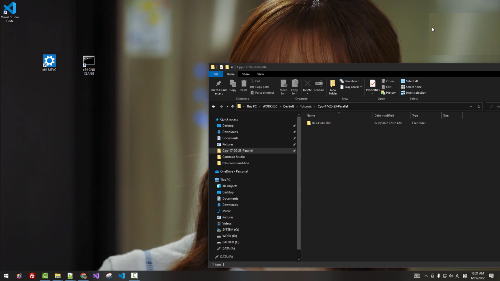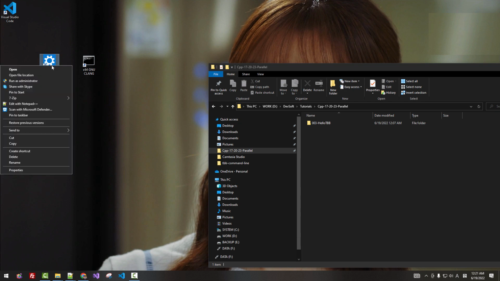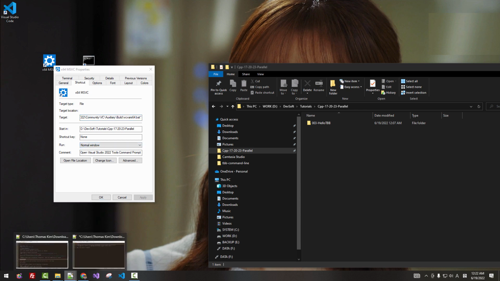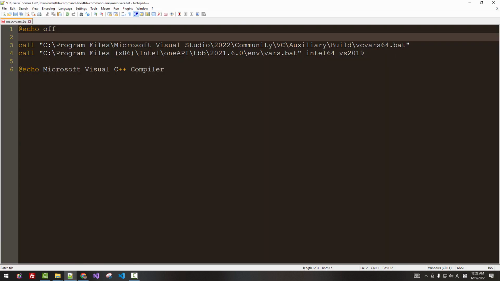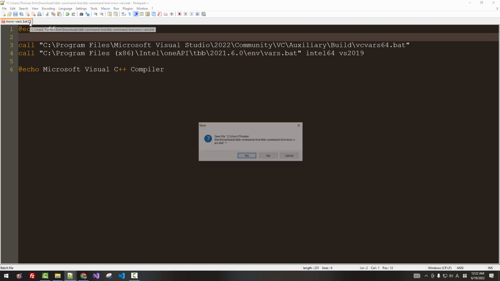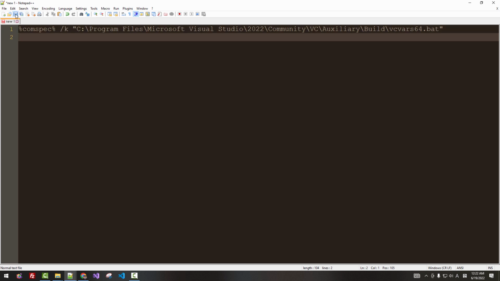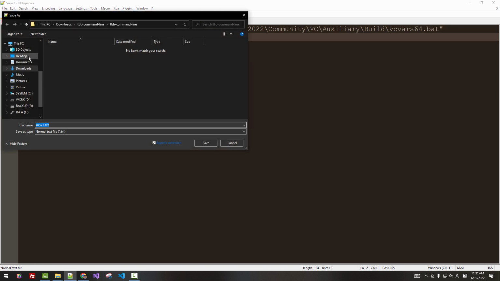Now close it. Right click. Properties. Copy this text string. Copy this. Copy. Using your editor, I would close it. Paste. Save it on your desktop.